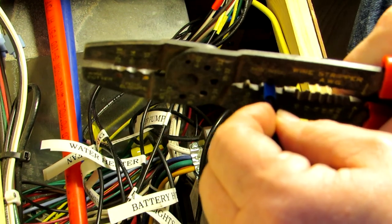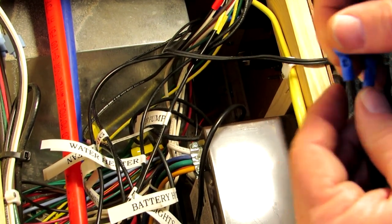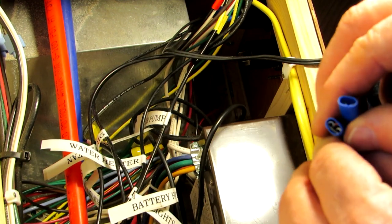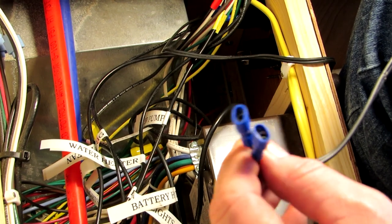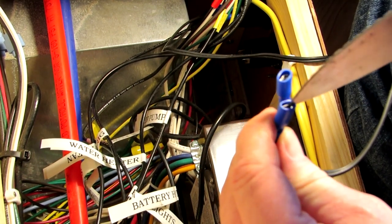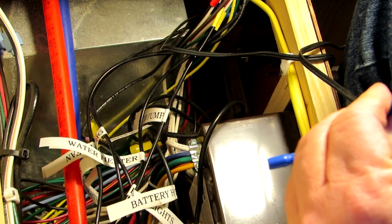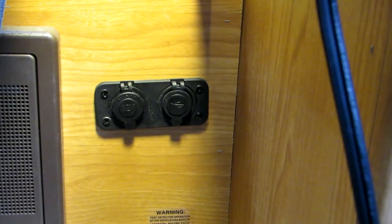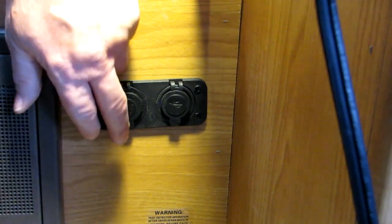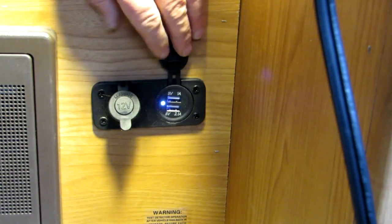Now we do the other one — crimp — and check to make sure the wire won't come out. Now these cheap slide-on connectors do not slide on very easy. What I do is take a very sharp knife and go inside the little feet and bend them just a tiny bit, then those go down and plug onto the end of the socket nice and tight. Got it wired up — the camera battery died on me. There are actually lights on this one so I can tell that it's working.